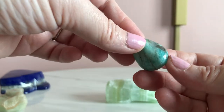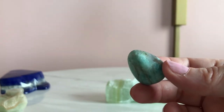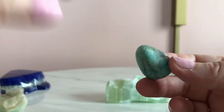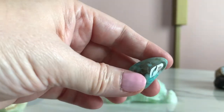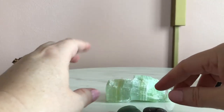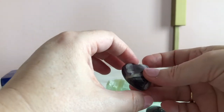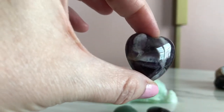There were a lot of stones that were different colors than what I'm used to them being. Like they had a lot of jaspers there that I've never seen. So I always get excited when I find new interesting stones. These hearts were so cute and I was so excited about these. So these were only $3, you guys. I cannot believe that. That's amazing.